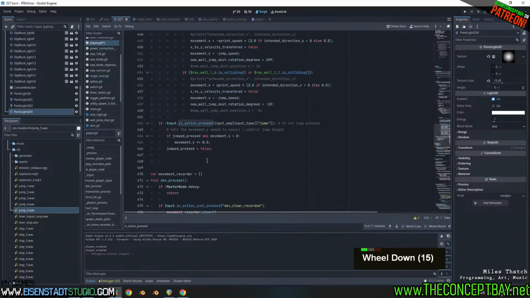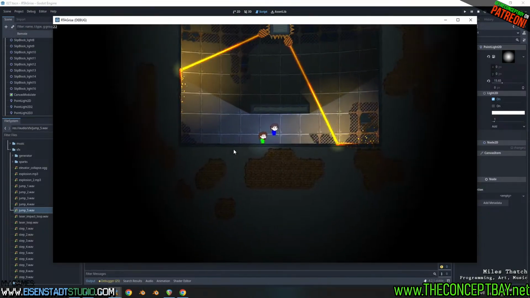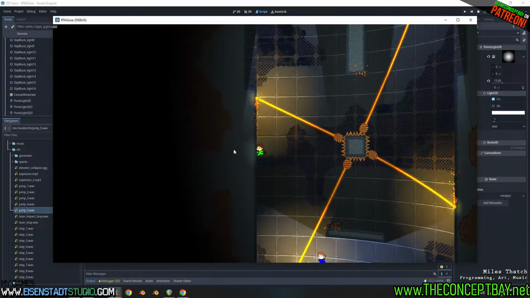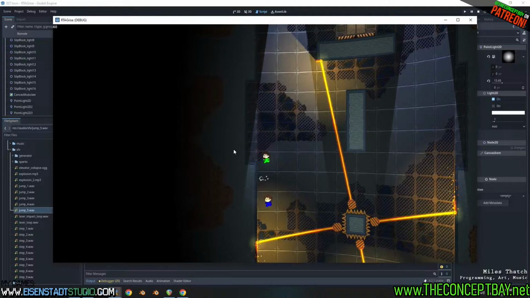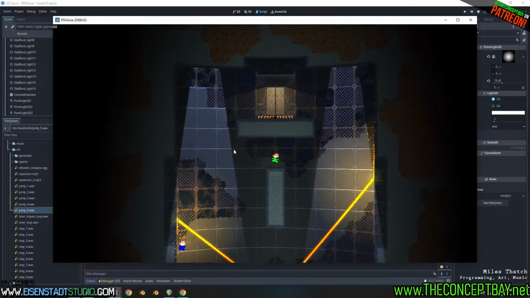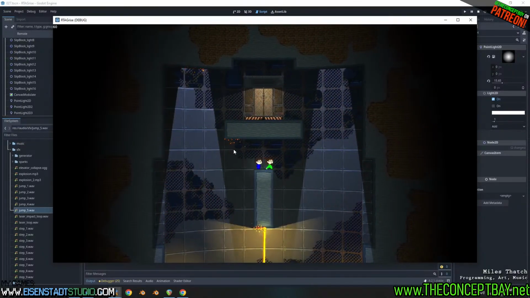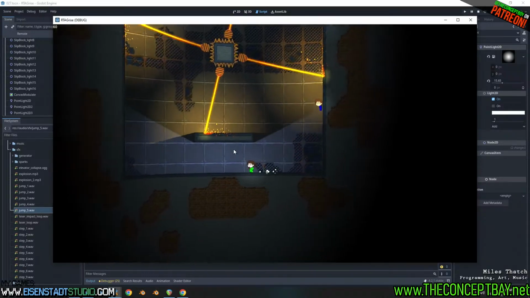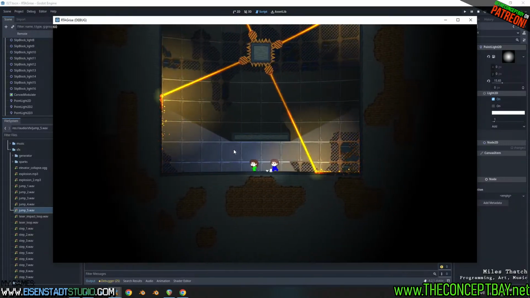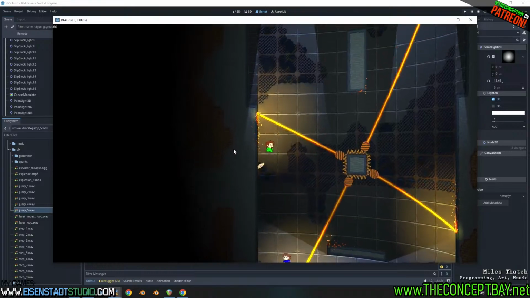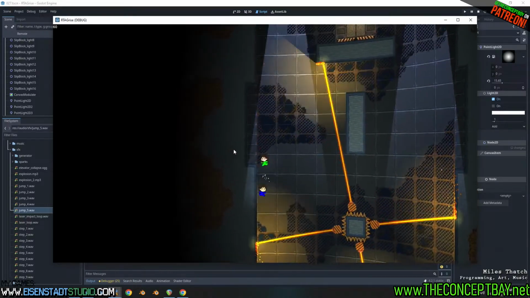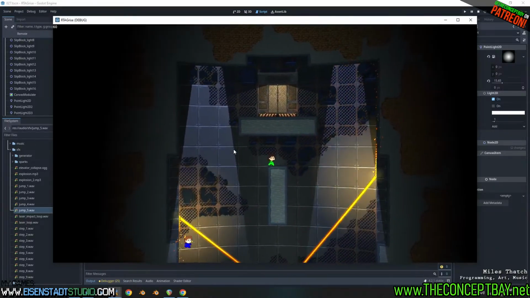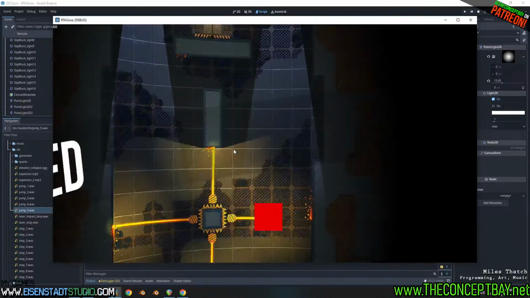Slip blocks, no jumps there. Cool. Okay, the jump sounds good.